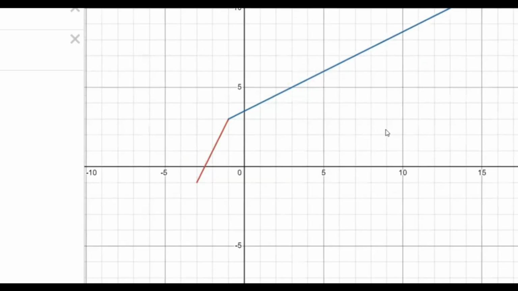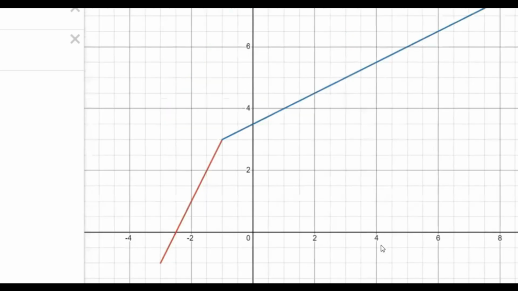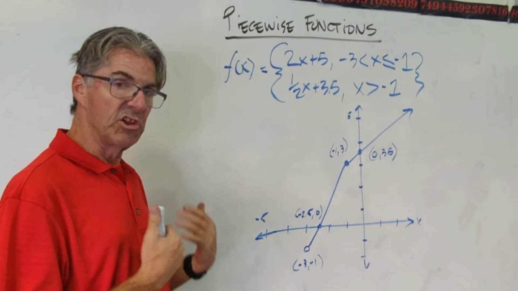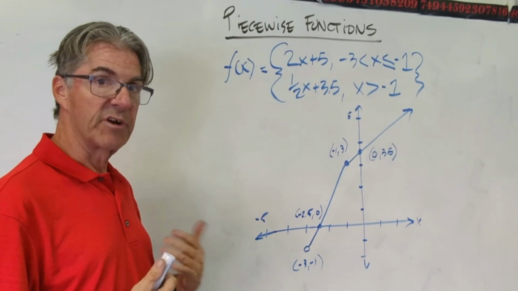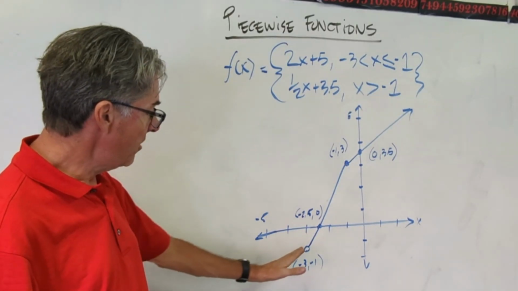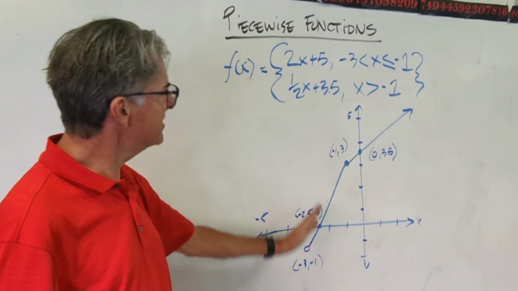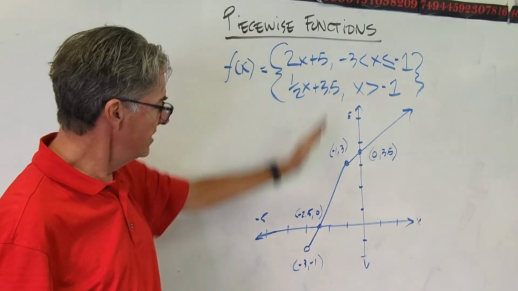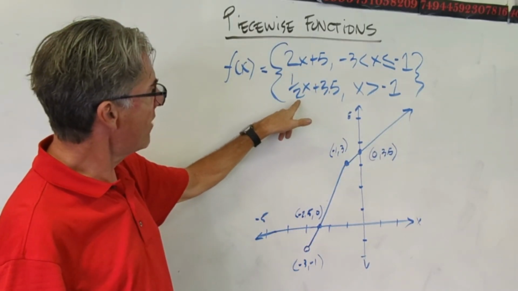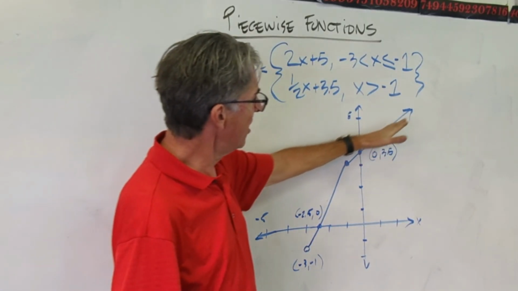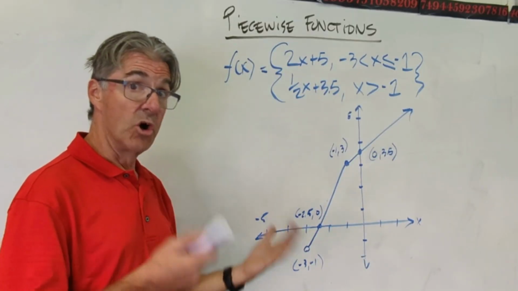So what I want to do now is pop back over to the board and show you how to put this function into a hand graph if you're putting it on a test. Here is what it looks like in a hand graph transferred onto a piece of paper. Notice how I have my linear function here. That's the first one, the 2x plus 5, cruising along like that. And then I wind up with my second one cruising along like that for its domain.